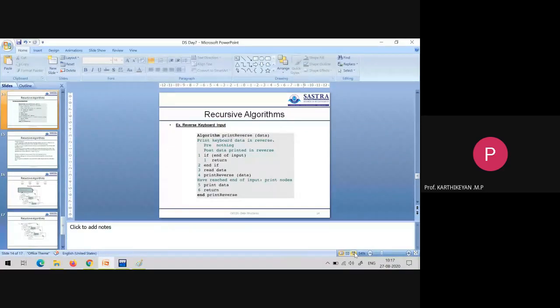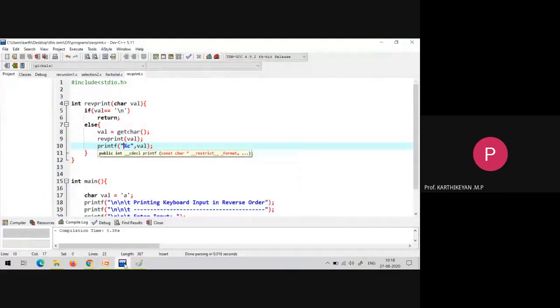Suppose the recursive function runs 5 times, so there are 5 memory locations, and in each memory location the variable A will be there. The first time we entered B, in the second memory location A, we entered X, and in the third memory location A, we entered T. So there will be 3 memory locations, and in all 3, A will be there, but A's value in each is different.